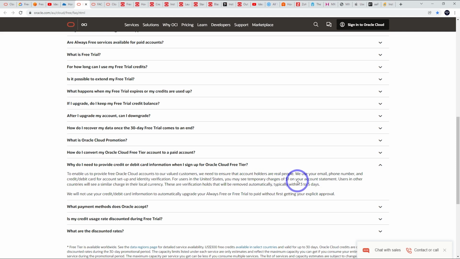And you may see a charge of $1. It's just a verification charge that they'll put on there, and that verification hold will be removed within 3 to 5 days. So a few of you asked about that. You might get a temporary $1 or $1 equivalent in your currency. That'll be returned in 3 to 5 days. So don't be worried. I know a few of you are in developing countries, and $1 might be a bit of a shock, but again, don't stress. It's a temporary authorization hold, just to make sure that it's a real card, a real person behind it. So just in terms of their own security.